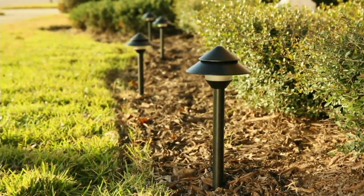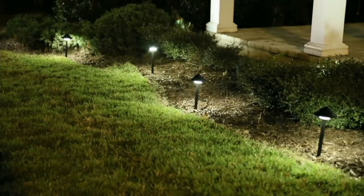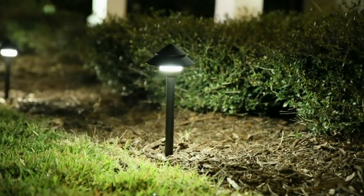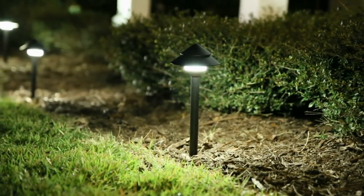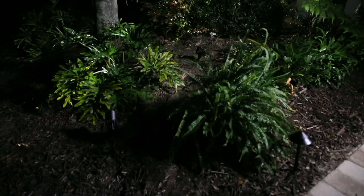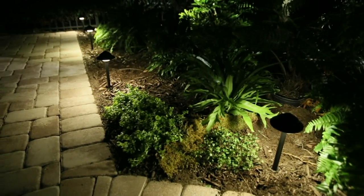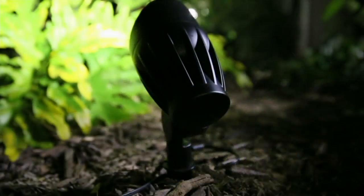Protect your home and give you a sense of security. Meet the set of lights from Maximus. They're low voltage lights — you get four pathway lights and two flood lights too. This is all at a new low price, almost half off now for our fall clearance show. It's a $55 savings, and there's no reorder on this. One of the best easy pays we can do — $13.05 to get this home.